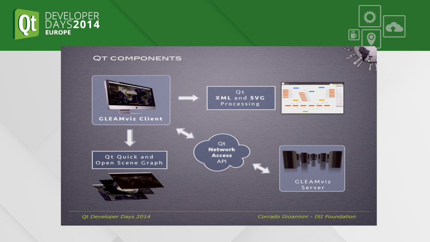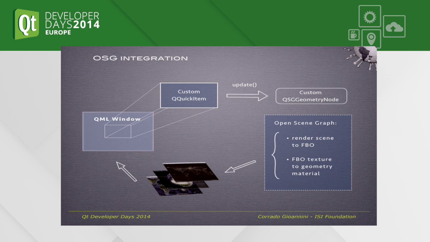We use standard Qt components for the model builder and simulation builder, XML and SVG processing, the network APIs for communication with the GleamVis server, and Qt Quick 2 together with an external graphic library called OpenSceneGraph to realize the visualization components. We used a standard QML window that includes a custom QQuickItem object that responds to the update of the scene graph by returning a QSGGeometryNode. The OpenSceneGraph toolkit draws the visualization component on a frame buffer object and renders it on a texture that is then applied as a material to the geometry node.